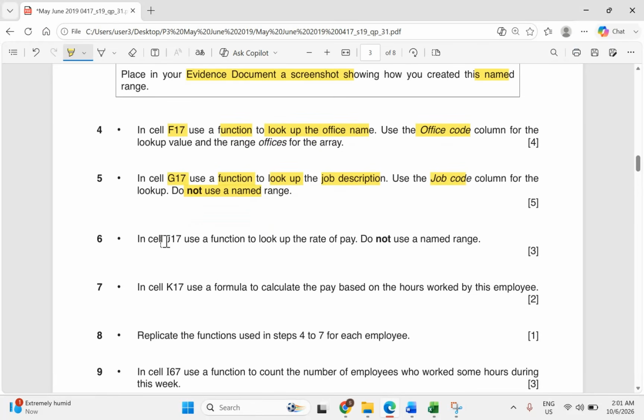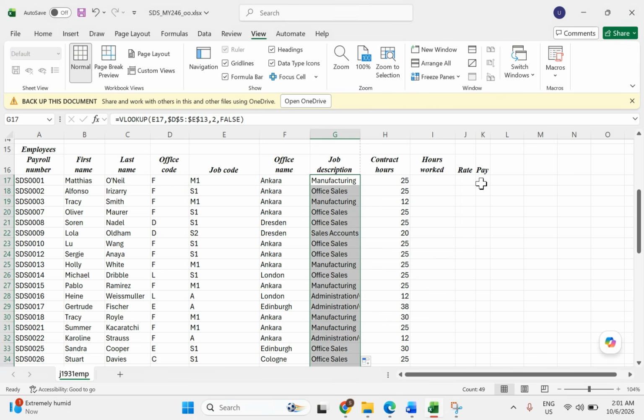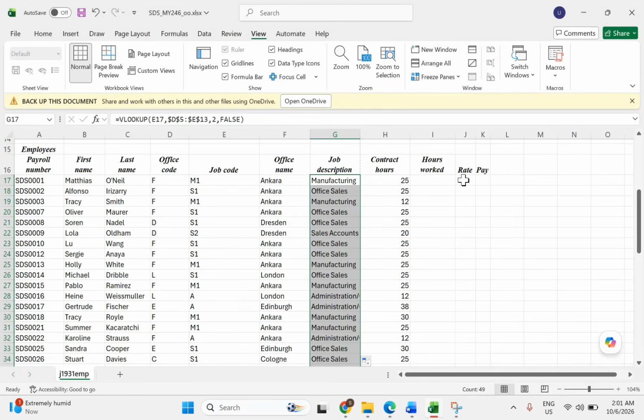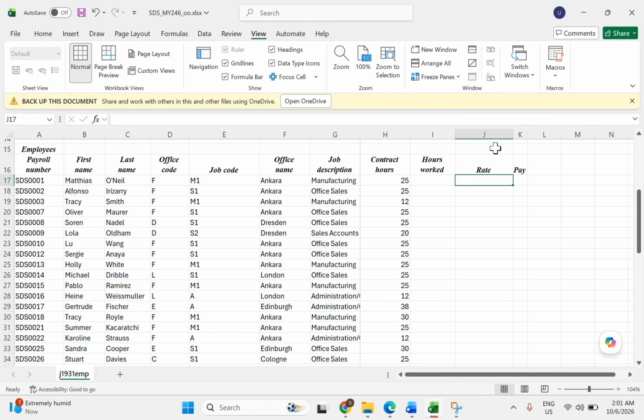In cell G17, use function to look up the rate of pay. Do not use the named range again. Now, for cell G17, I expand a bit so that it's clear.